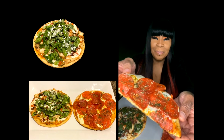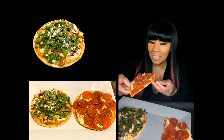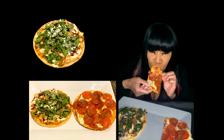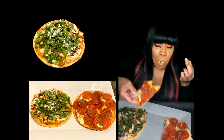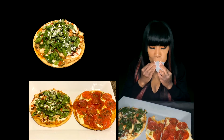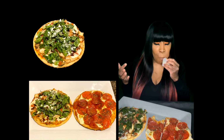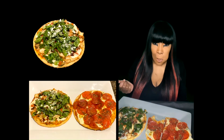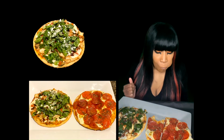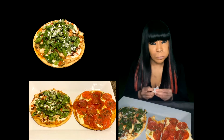Look at that. Look at that. Go in. Love pepperoni. You hear the crunch? And fresh mozzarella.